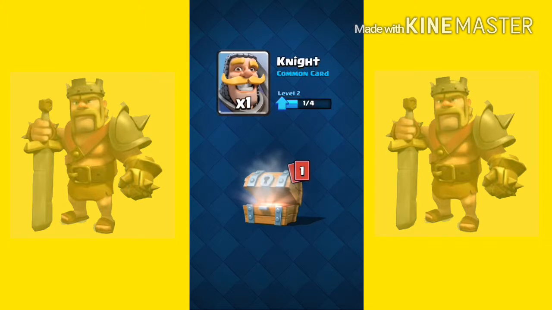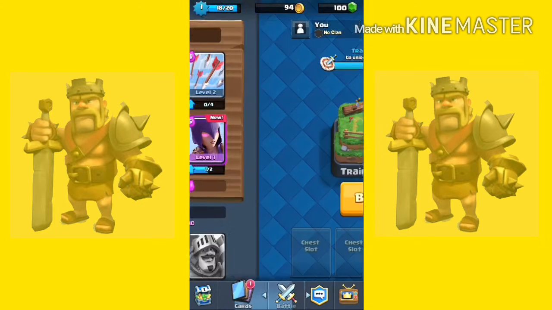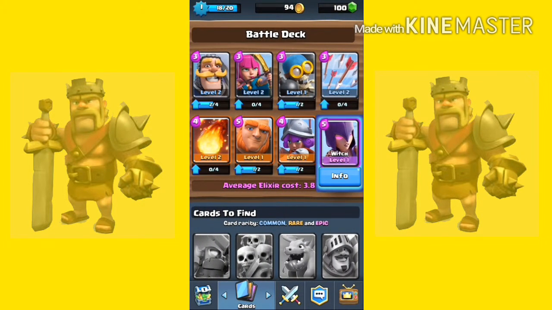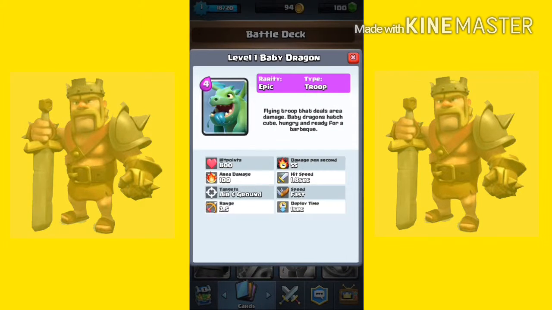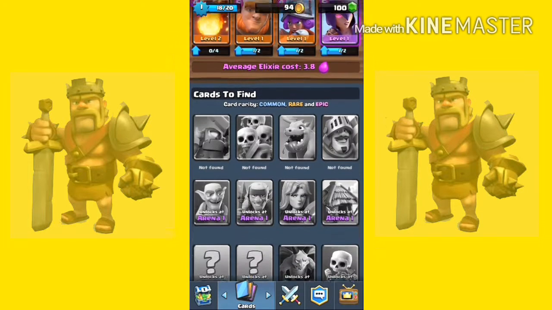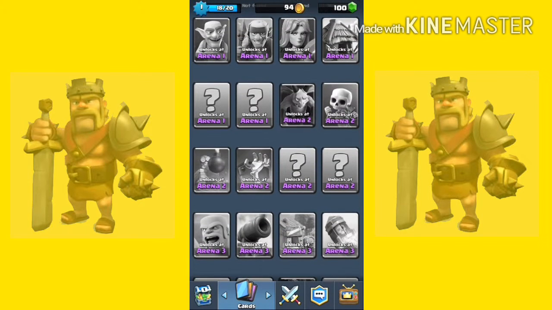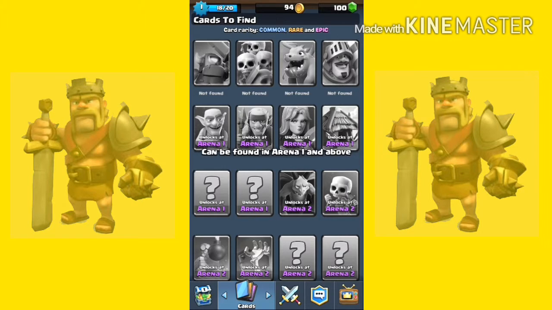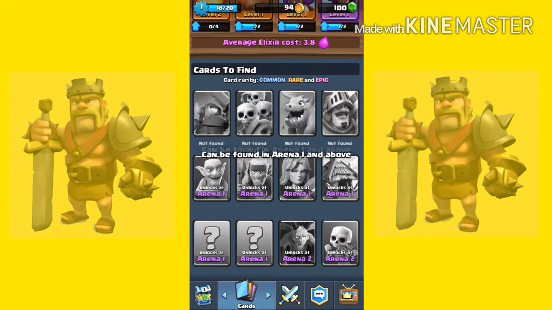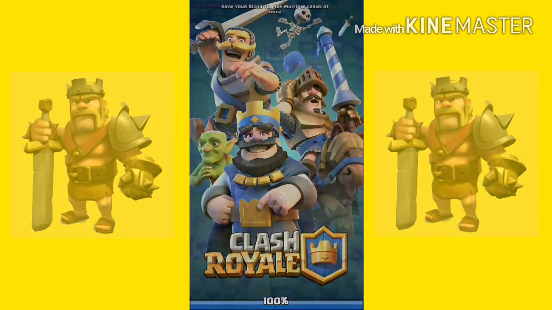All right. Oh, wait. We got the witch. Oh, that's amazing. Oh, yes. We got the witch. Amazing. What's this? Baby dragon. Okay. Cool. What's a mini P.E.K.K.A.? Yeah, I've heard of these. Interesting. Oh, the minion. The goblin. What is that? What are these? No idea. Okay. Let's battle.